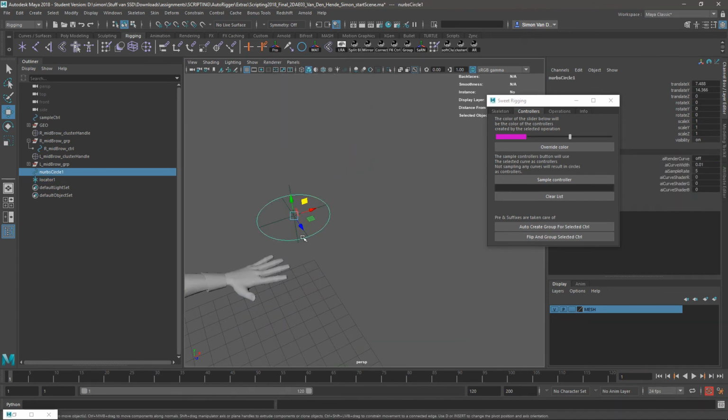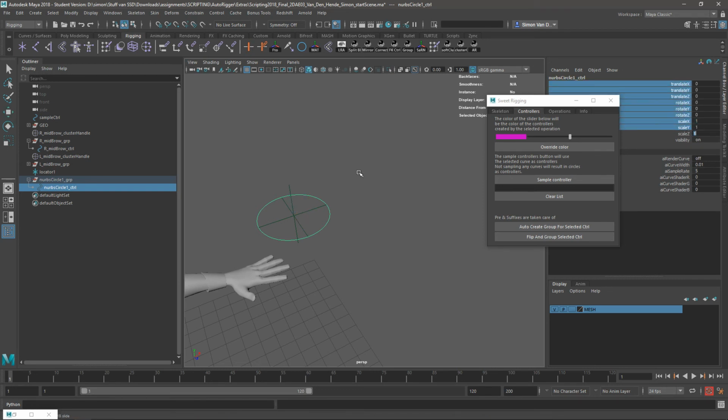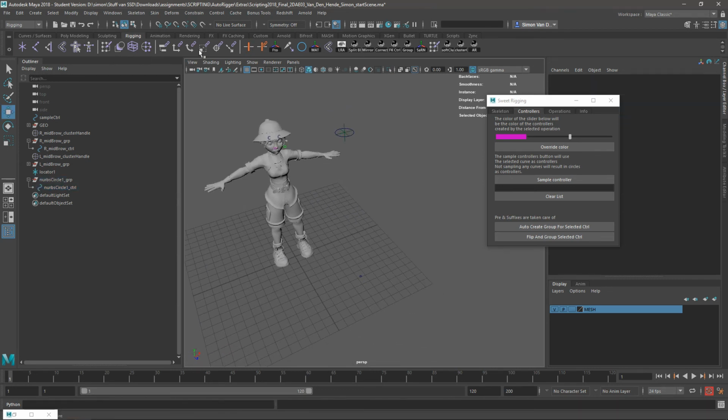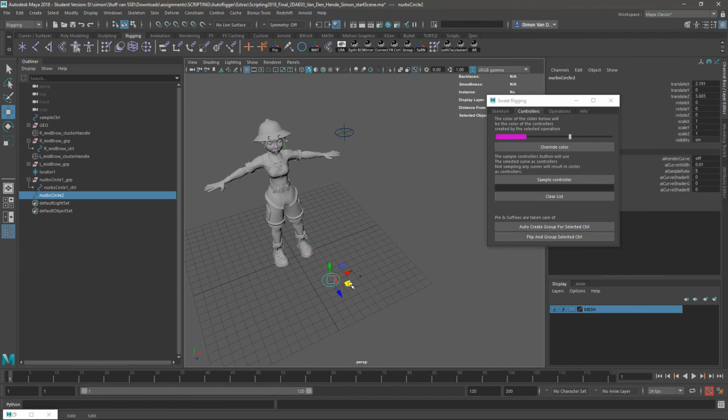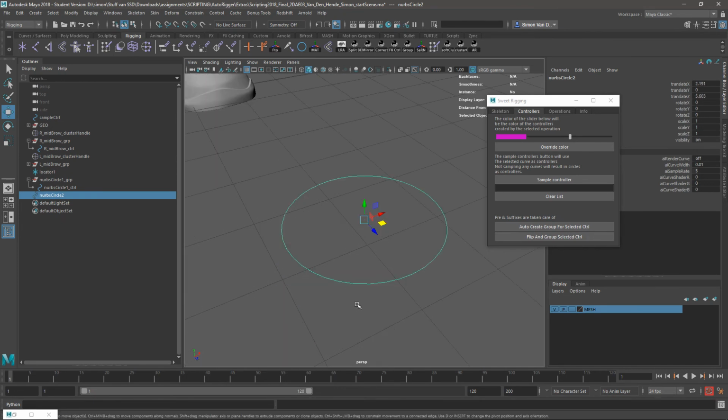and now you'll see the controller has a non-zero stuff there. You can just quickly create a group for it, and it will actually take the name the curve has at the time, and it will just add the control suffix and the group suffix for the group. So this way you end up with the perfectly fine attribute values, and you can do the same thing and already flip it to the other side on the x-axis.